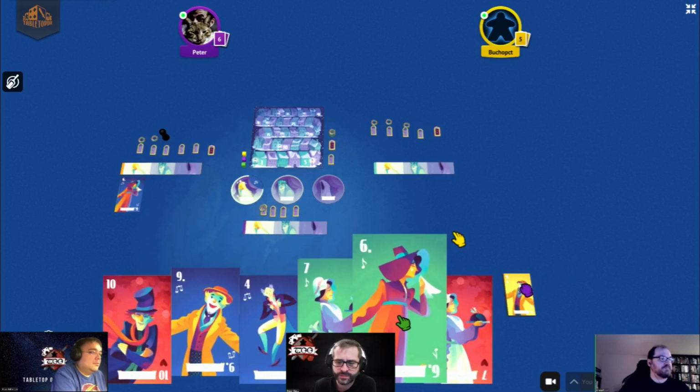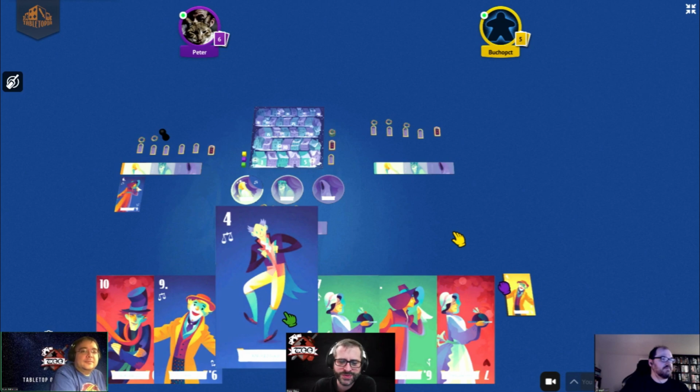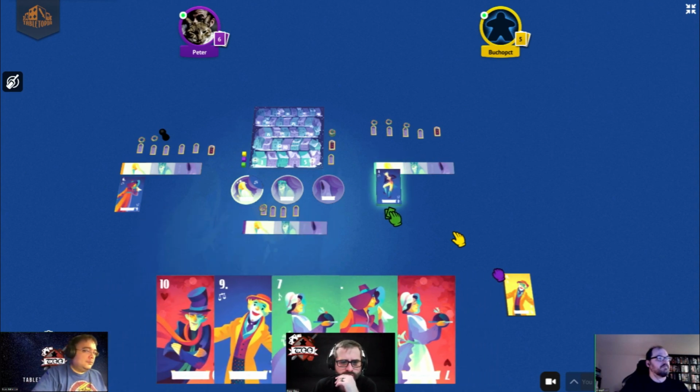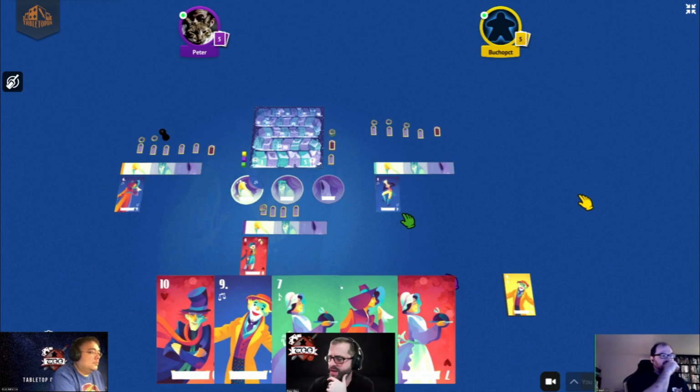What do I want to do here? Lose. Lose, he says. Okay. Okay. That's back to Evan.